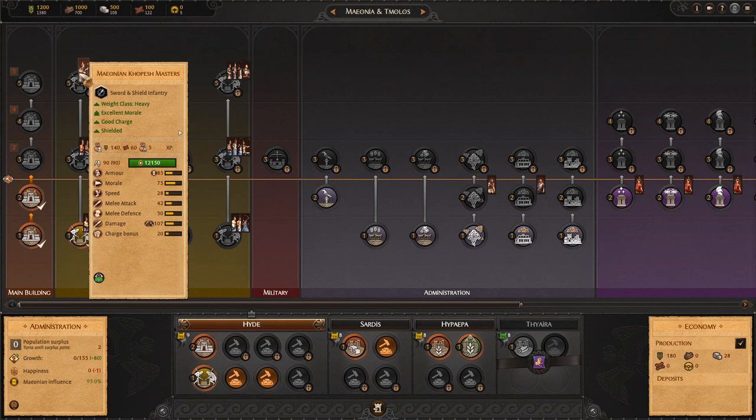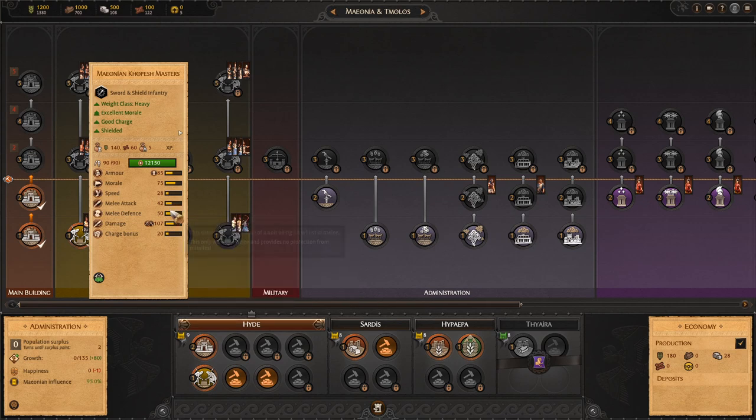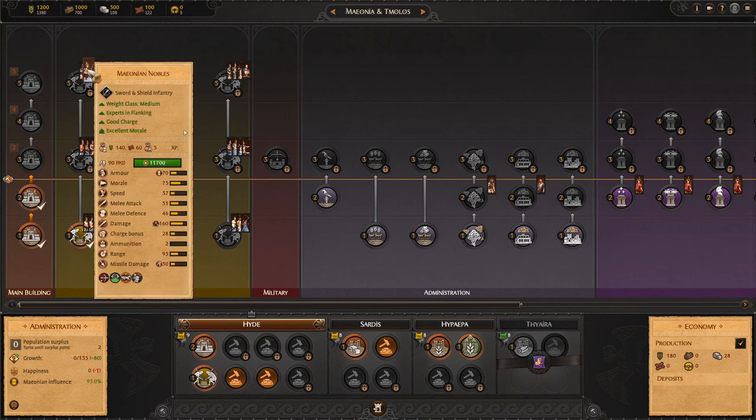In the late game, you upgrade your Kopesh to Maeonian Kopesh masters. Finally, a Kopesh unit that is quite good, quite solid, especially against spears. Otherwise, it would be so-so. Since they are heavy, they are very slow, and they don't have extra abilities.